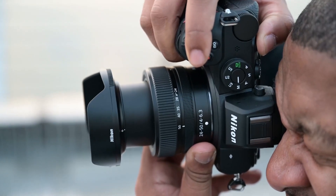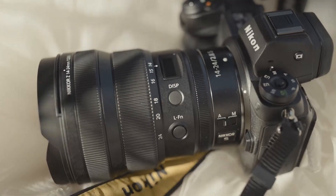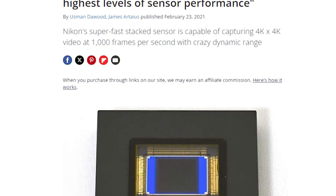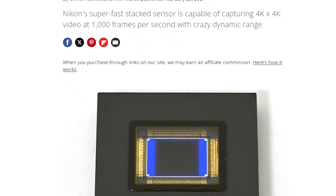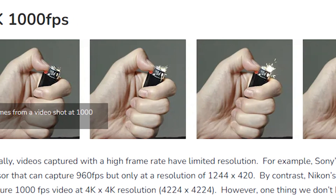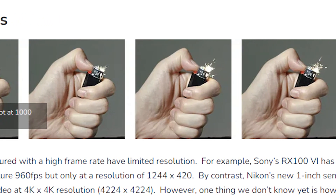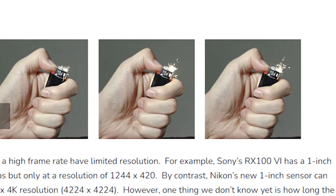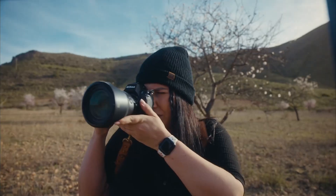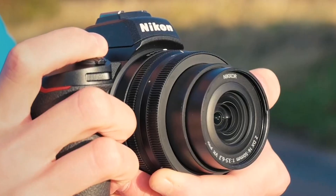So what exactly is this powerful innovation capable of? In a recent briefing with journalists, Nikon unveiled details about this technological marvel, which they claim offers the world's highest levels of sensor performance. The sensor features a 1-inch stacked CMOS design that packs a robust 17.8 megapixel resolution into a compact size, harnessing cutting-edge fine-pitch wafer-level wire connection technology to read data off the sensor at unprecedented speeds, consistent with a 2.7 micrometer pixel size.